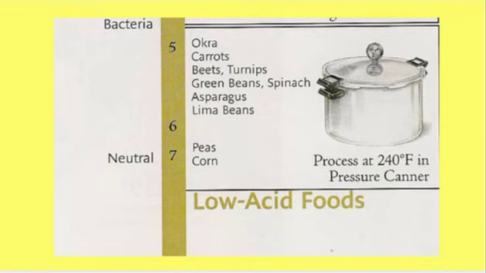Now let's take a look at the other half of the chart. Foods with natural low levels of acid on the pH acidity scale from 4.6 and above are considered low acid foods. This would be, for example, a variety of vegetables like okra, beets and green beans, meats, poultry, and seafood, as well as legumes like your navy beans and your black beans, etc.